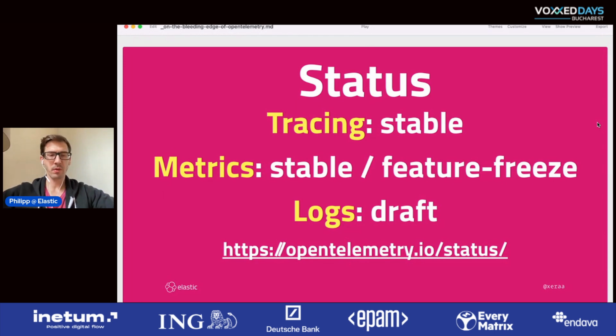So for example, I think PHP is still very, very early on in the stage, even for tracing. And PHP is kind of special in that regard because I think it's pretty much the only language where you don't write the instrumentation in the same language. The Java agent to instrument a Java application is written in Java. PHP is not doing that because of its architecture.